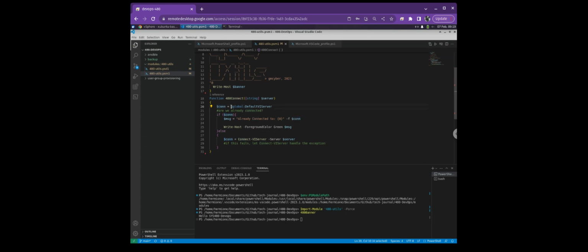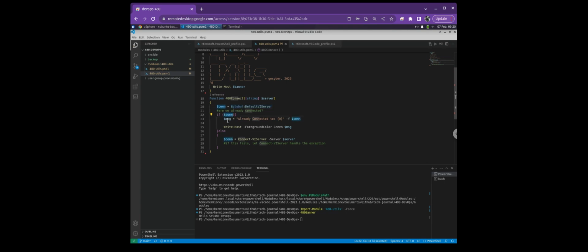And we're going to first check to see if we're already connected. So our PowerShell libraries create a variable called global default VI server, and if it's populated, it means we're already connected, right? If for some reason you want to connect to a different server, you would just have to close down Visual Studio Code and start over again.